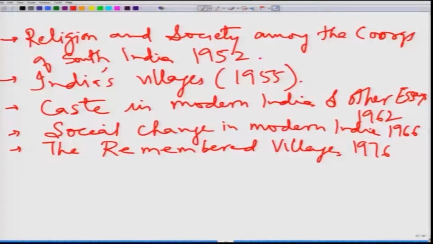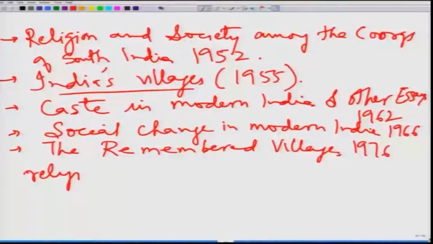So, I think we see how diversified he was in approaching and studying Indian society, especially when he worked on religion and society among the Coorgs. That of course is where he tried to apply the structural functional approach to analyzing Indian society. Even when he was speaking about India's Villages, there also he was speaking about the relationship of caste with other institutions, and also the interrelationship between castes through the structural functional approach. And in Caste in Modern India, he was speaking about the changes taking place with regard to caste in India, and in Social Change in Modern India he speaks about the basic way in which changes are being brought about in Indian society. Now, let us try to understand how we can see M. N. Srinivas as a functionalist.